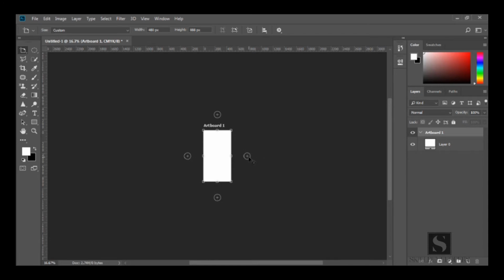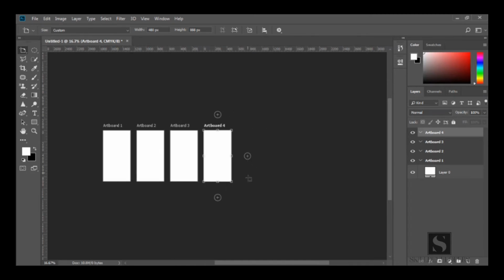Okay, on the artboard, we can see we have the plus sign icons on the top, bottom, left, and right side. This means we can add more artboard pages here. Okay, let's click on the right side artboard plus sign. We can see we now have 2 pages, and we can create as many more as we want. We can also create on the top side and on the bottom side. All pages will have separate layers in the layer panel, and we can hide and show any pages by clicking on this eye icon in the layer panel.